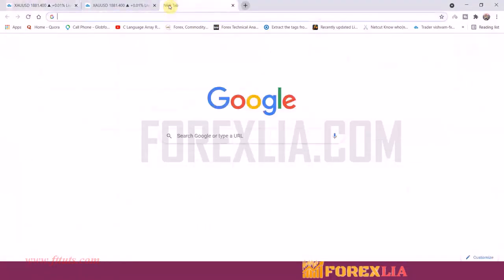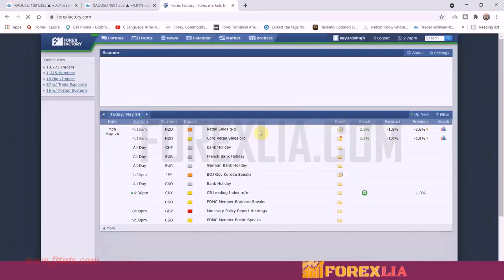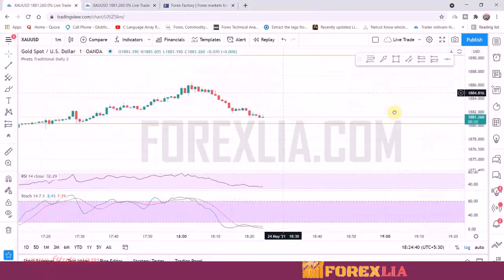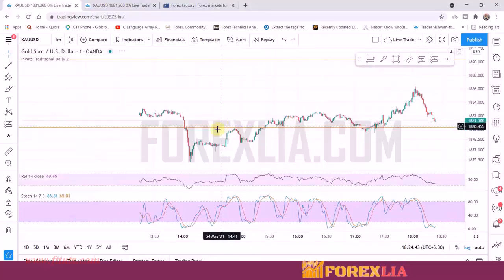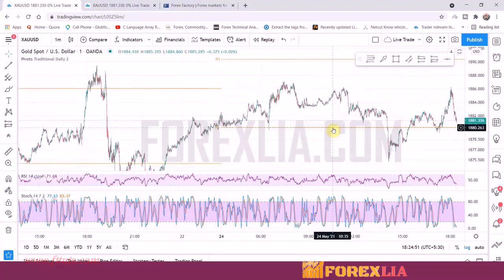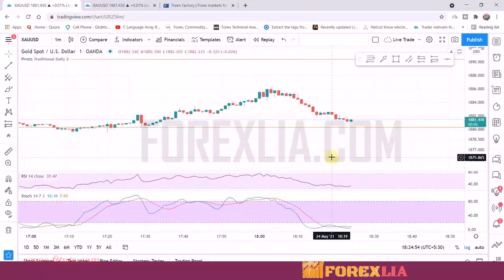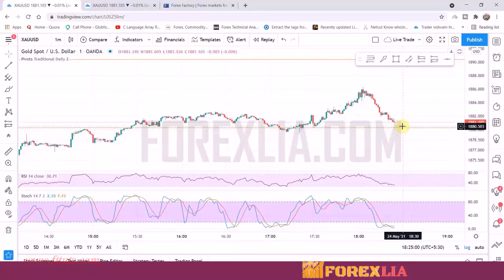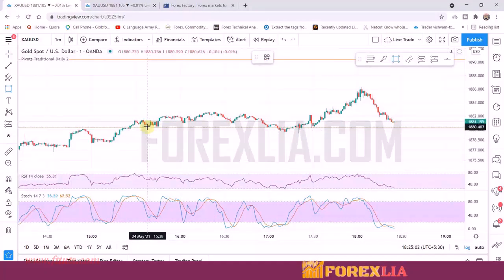Let's take some live trade examples. Like I told you earlier, I trade in the London session, and the London session is open. So this is the level now and the market has hit the pivot point. The market signal is about to come, but before that we will check if there is any other indication. We will take the trade as soon as we reach the pivot point.